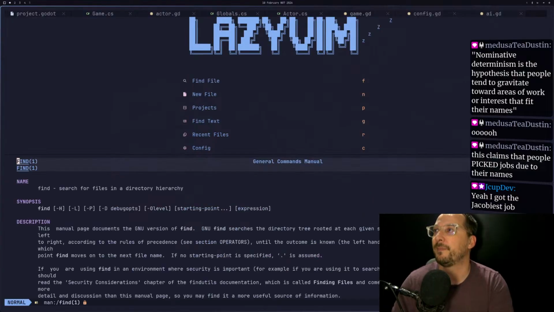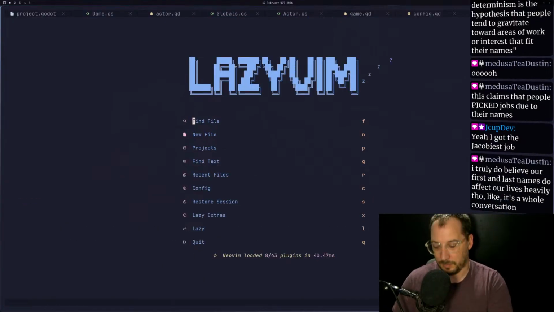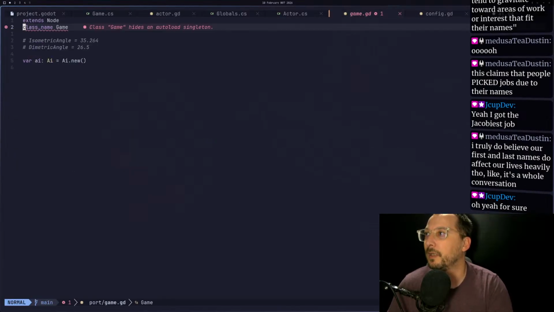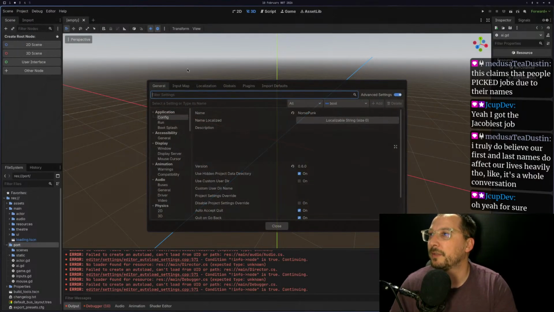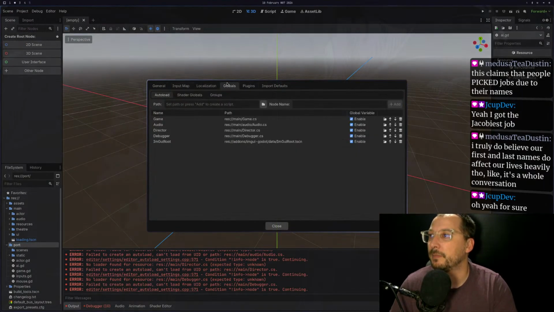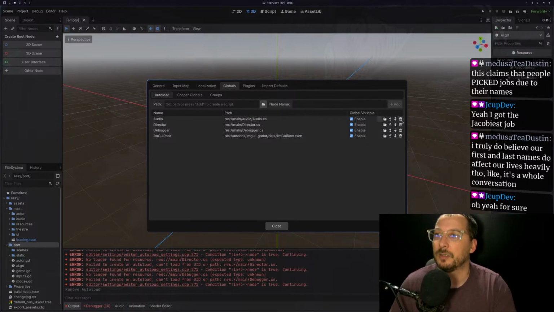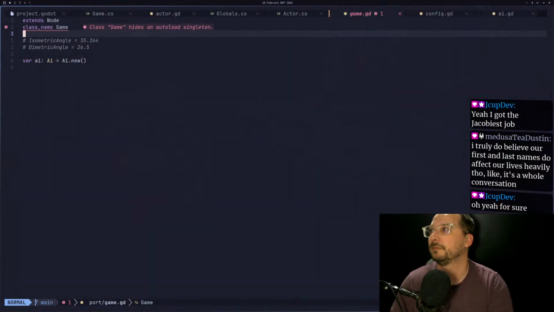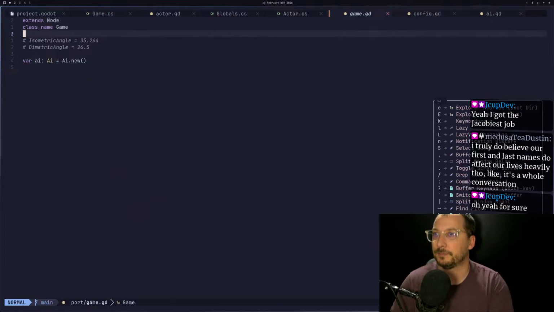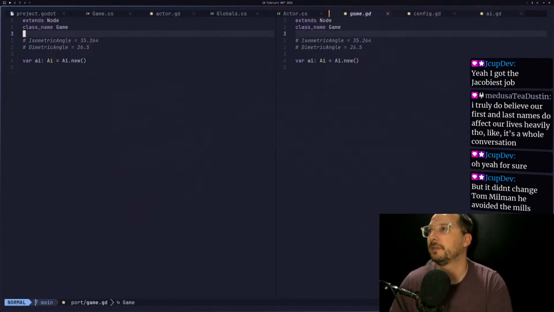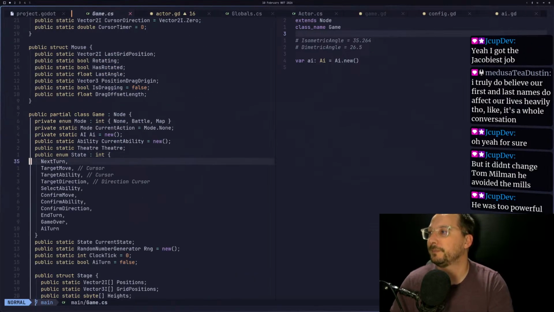Go back over to game. Why am I not able to navigate right now? There we go. Still complaining. Game hides autoload singleton. What? Project settings. Autoloads. Game. Goodbye. There we go. Okay. And then we're going to split it up. Like that.